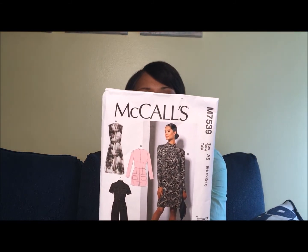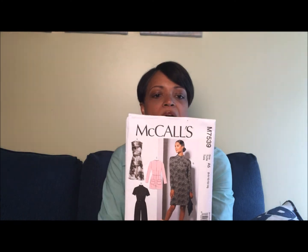Okay, I did this in a size 12 all around based on my measurements and the finished pattern envelope. I should have done a 14 for my bottom and a 12 for my top, and kind of graded them together. But I chose a 12 based on the finished pattern measurements at the bust line and the hip line. I wanted this jumper to fit me a little snugger. So I chose that. Let me show you what it looks like, and I'm going to show you pictures on my blog. So here's the finished product.